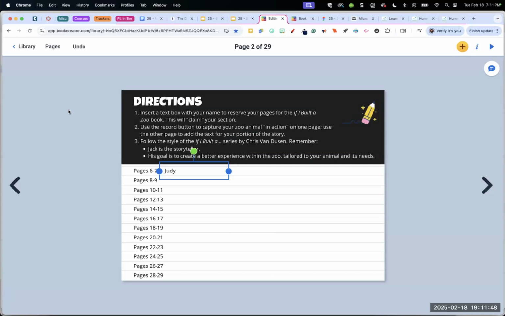So if you accidentally signed in for the very first time as a student, you will want to just email Book Creator and say, oops, I'm really a teacher. Could you please move my account from a student to a teacher? So you always want to sign in as a teacher, even if you're joining somebody else's book. I'll give you a moment before I go on.